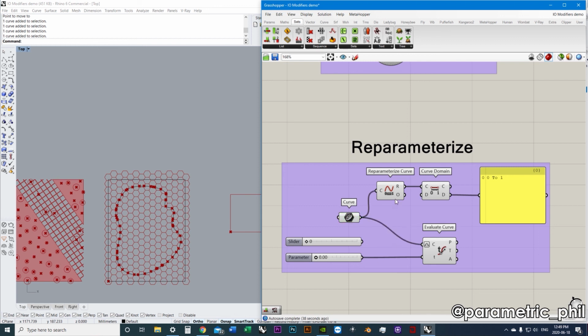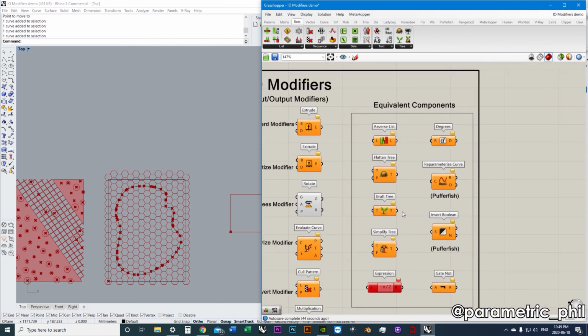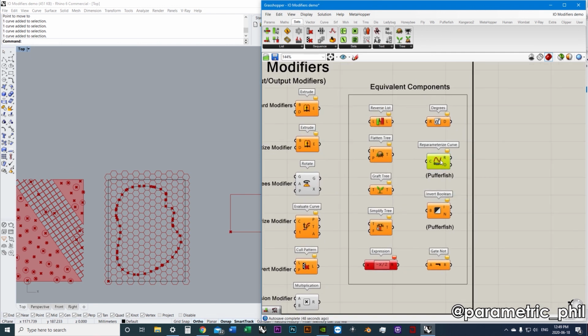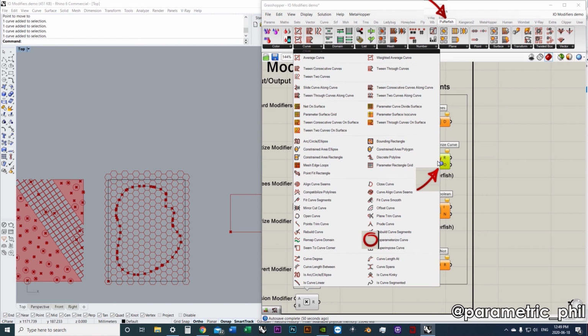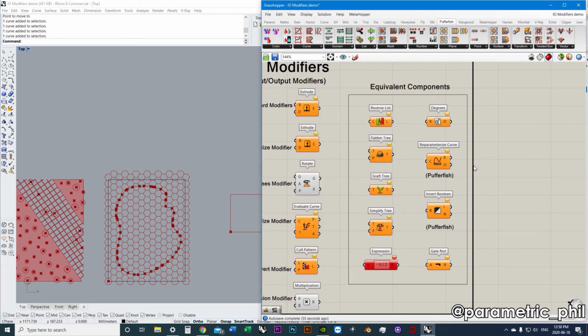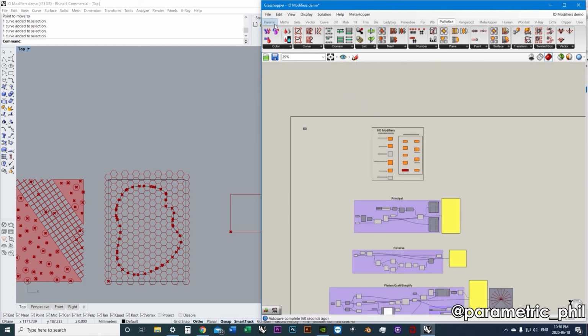One thing to note is that the Re Parameterize curve component is not native to Grasshopper. I don't think there is a native component in Grasshopper. So this component is actually in Pufferfish if you want to check that out.